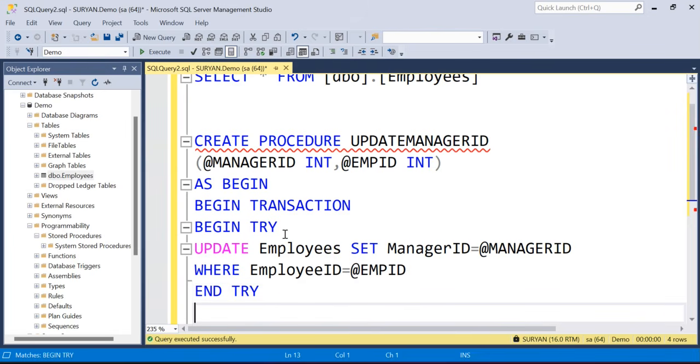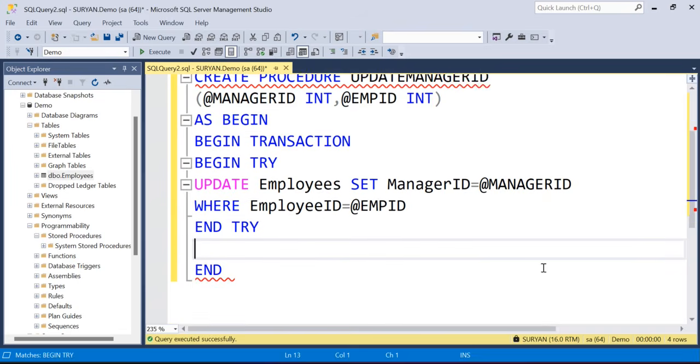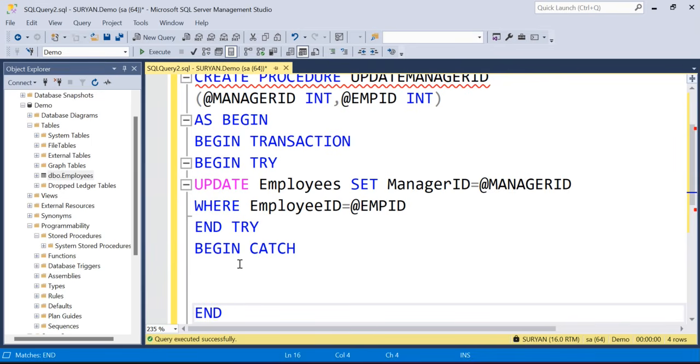After that we have to use a begin catch and end catch also.